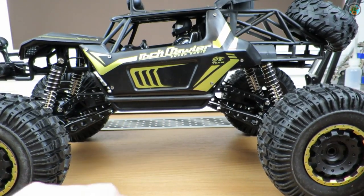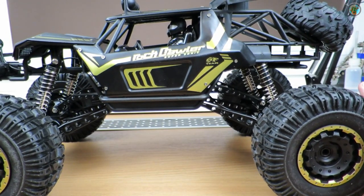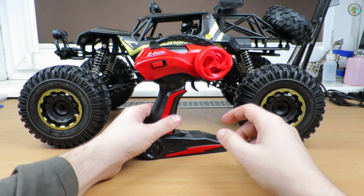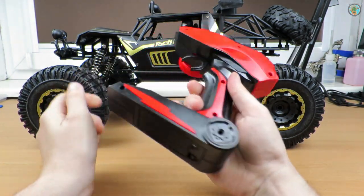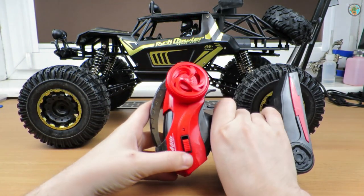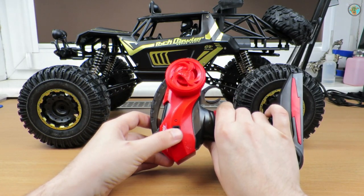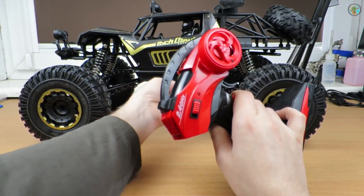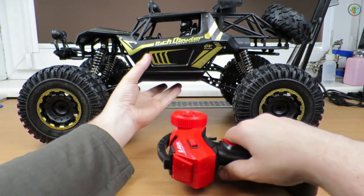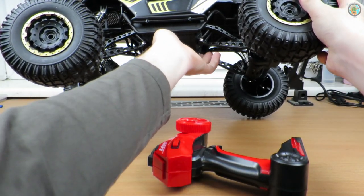Let me get a screwdriver. I'll open the covers, put the batteries inside, and we'll see how this thing works. Two double-A batteries inside — mostly they are included but it's just toy grade. Let's turn the radio on — that's one blink, not much introduction. Where is the switch? Switch is in here.